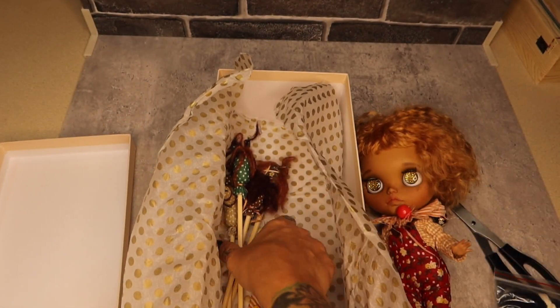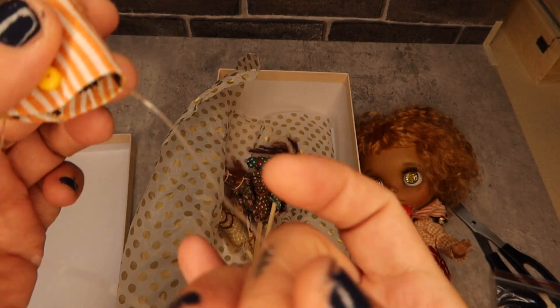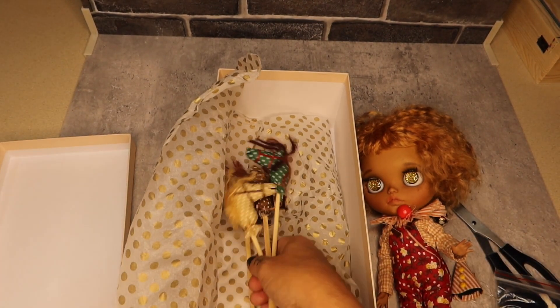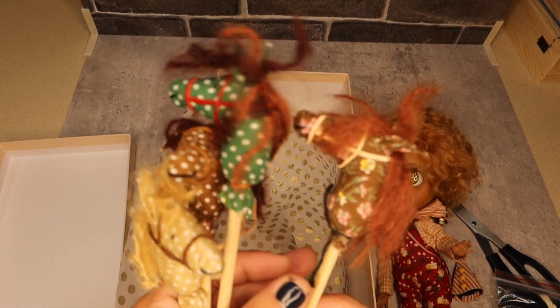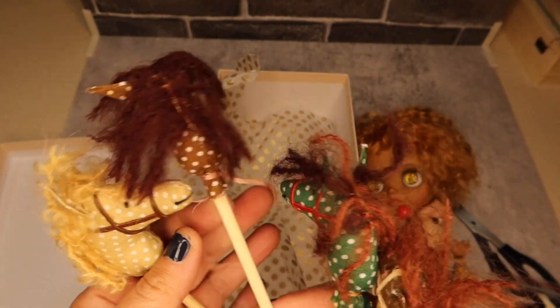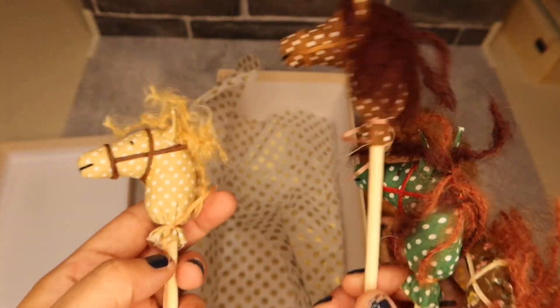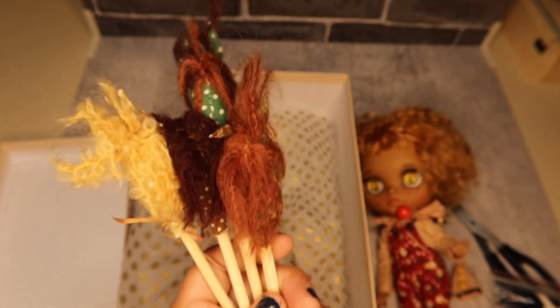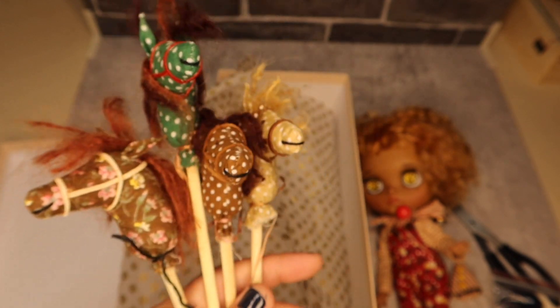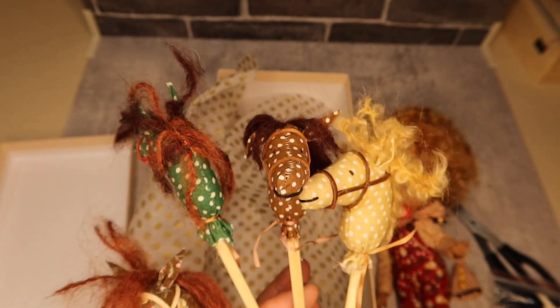I love her so much. She comes with her hat that we're going to put on when we go upstairs and talk about her — she's got her little clown hat. And this was mind-blowing: all of these came with her. She brought gifts for the others, which I thought was super cool. I need to go talk about her up in my studio where the light is better because she is precious. Let's go upstairs.